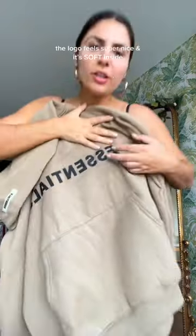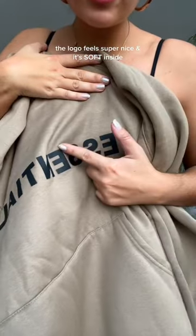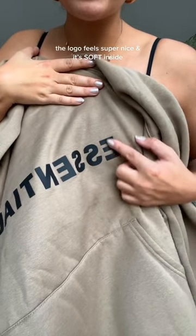Okay, okay! This feels really nice. To be honest, I don't really care about the Essentials brand, but I thought it was just a cute neutral hoodie to throw on. It's a closer look too — it's kind of nice. The letters are embossed on here, they're not just printed.